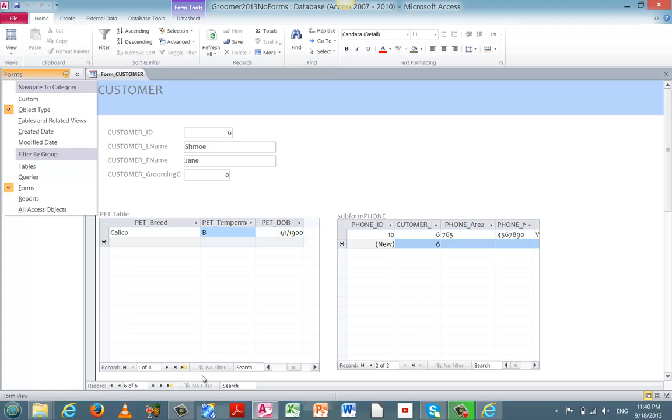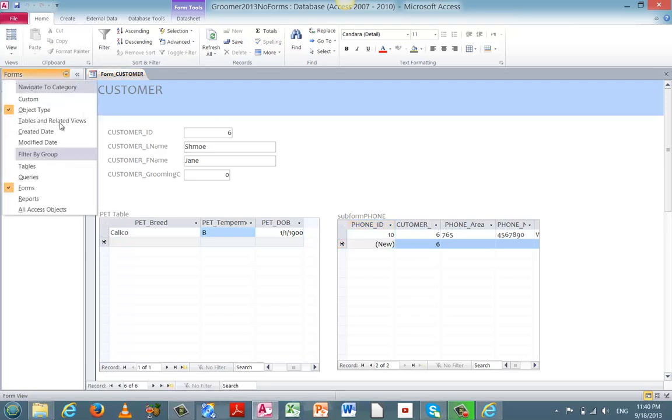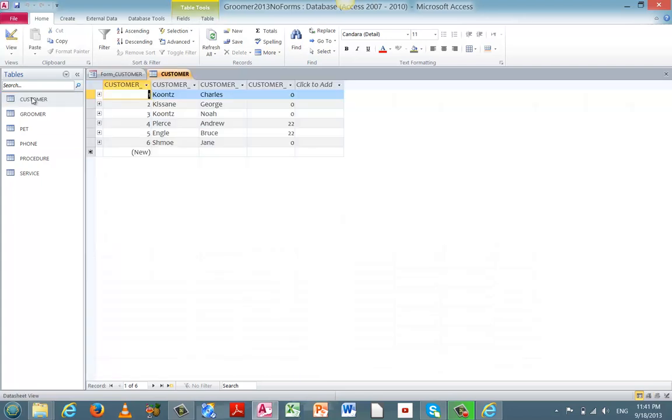I'm going to actually, just to make double certain, go ahead and advance to the end record. Okay, and that should, if it wasn't already updating the tables, update the tables. Now if I go to the object bar, choose tables, check the customer table, I've got Jane Schmo. That was entered in through the form. Close that table.